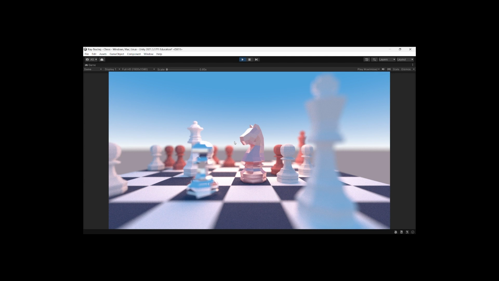Currently I have set the bounces as 10, so it will bounce 10 times before getting the final color of the ray. So it takes some time, but it gets better with time.